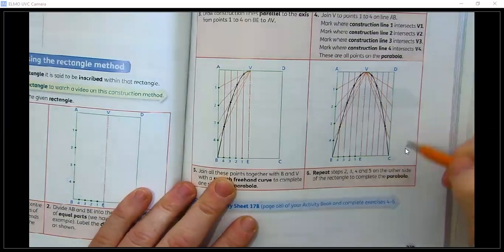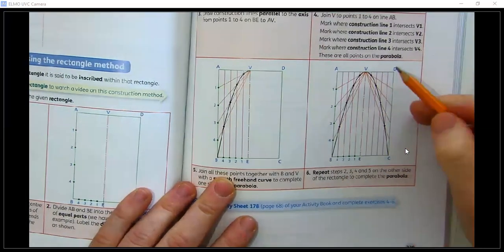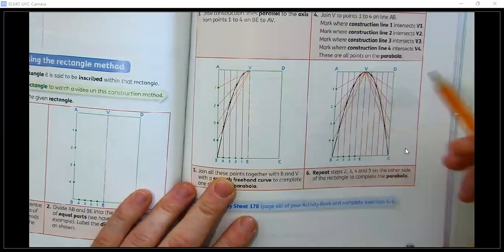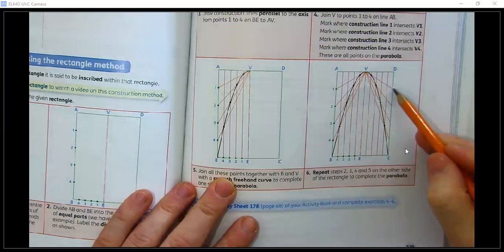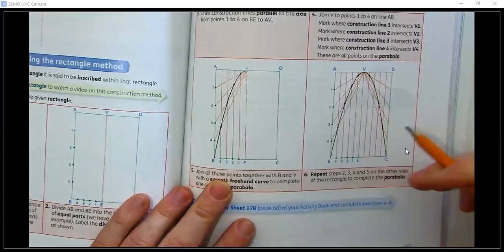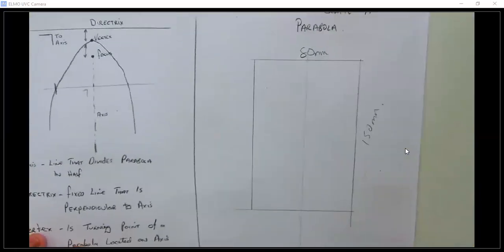So again, you divide up your lines here into 5 parts going down the side, and into 5 parts across, and you're doing the exact same. First lad up, slowest of the bunch, gets the first ball over here. Where that cuts the running track line number 1, that's the first point on our parabola. If I was just to sketch that out again, hopefully it will be a little bit clearer.